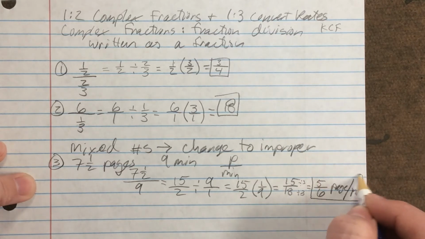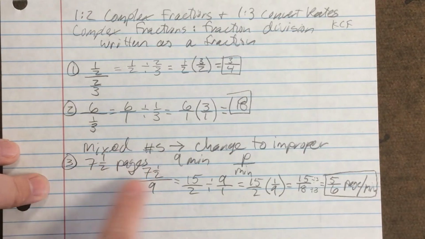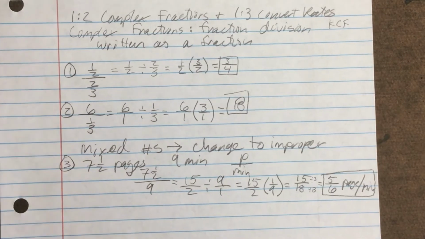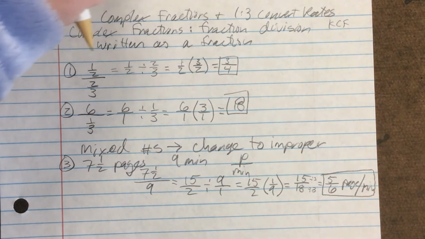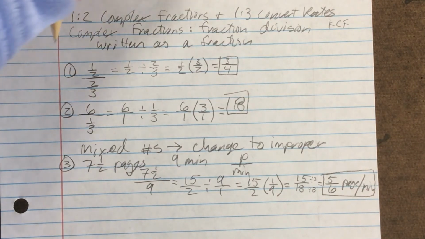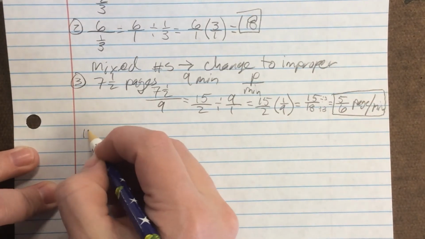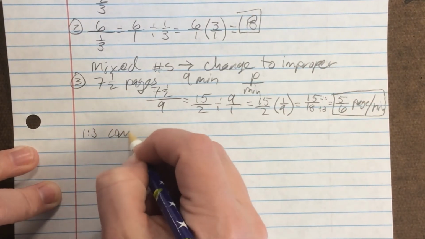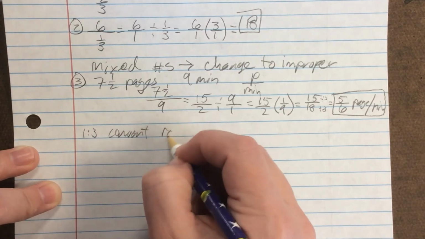Okay, so that's how this relates to what we're doing, because in order to calculate these rates, yesterday I showed that we could have decimals in our fractions, and now we're having fractions in our fractions. Okay? There's just a few problems on that, either in the book or on Canvas. Now the next section is going to take a little bit more practice. And this is converting rates. So this is section 1.3, convert rates.